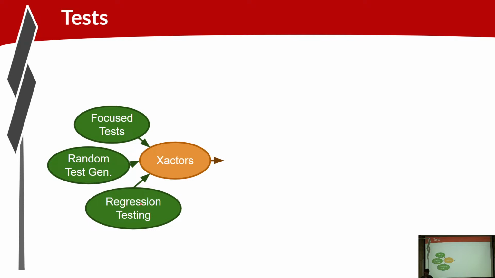Focus testing, when something goes wrong, it's easier to understand what went wrong because the test is focused. You kind of know what it's trying to do, whereas the random test, you have to figure out what it actually did to a greater degree. We also have regression testing, right?